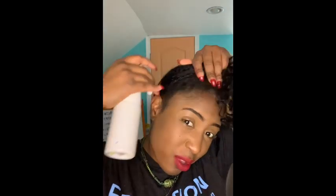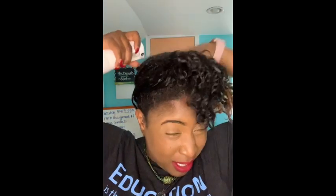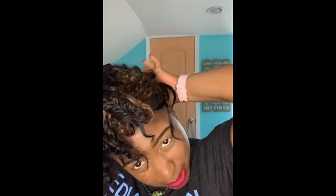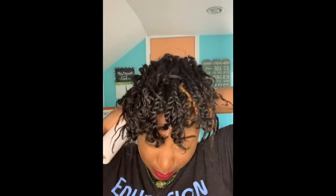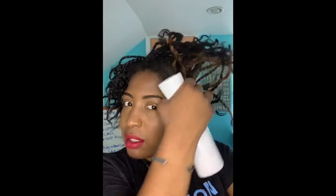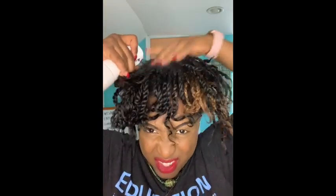You just spray it casually. This is aloe vera juice. Just until I feel that it's wet, like when I touch my hair, I can tell that it's wet. Especially around my edges where my hair is growing. Make sure I can feel it. Get up in the middle.